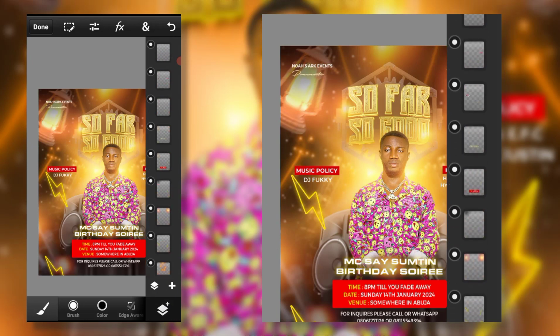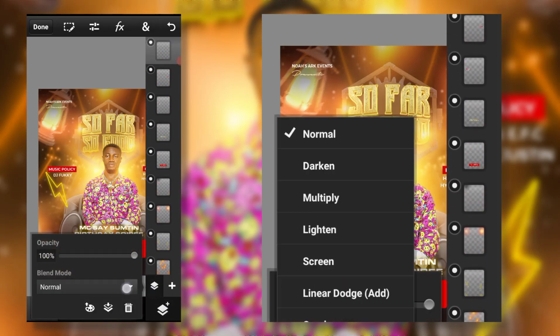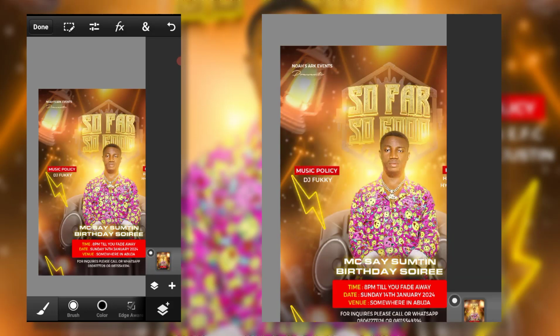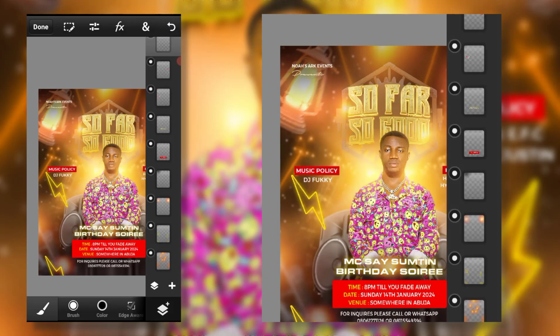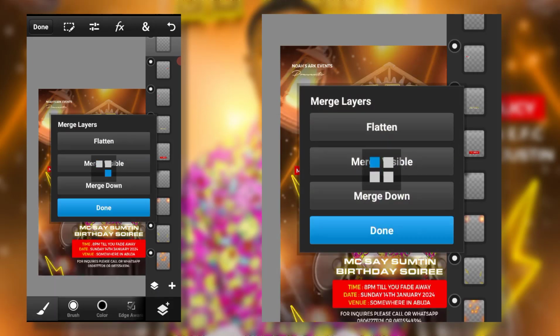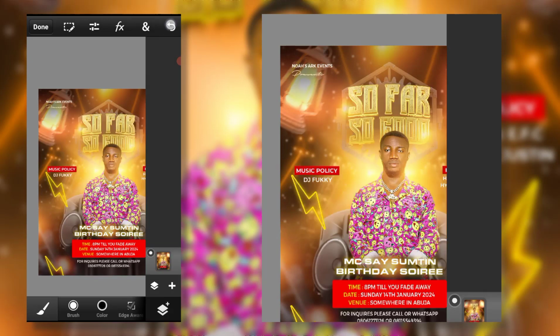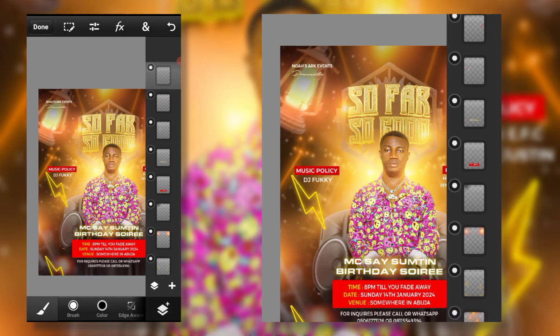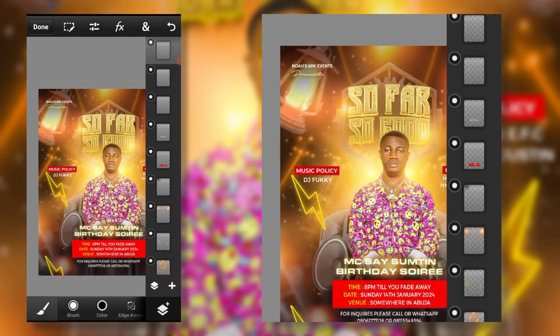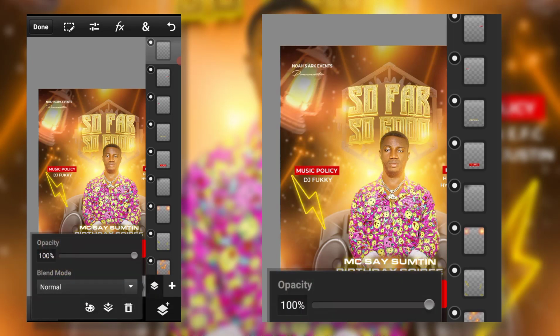So I am done. But there's no stamp visible layer, so let me try flattening. Okay, this is not what I want. So let me try image visible. Oh, it's the same thing, but that's not what I want to do. You know, there's a particular effect in Photoshop whereby you can just stamp visible the layer, but you won't be able to here. However, I'm done with my tutorial, so I won't advise you do like that anyway.